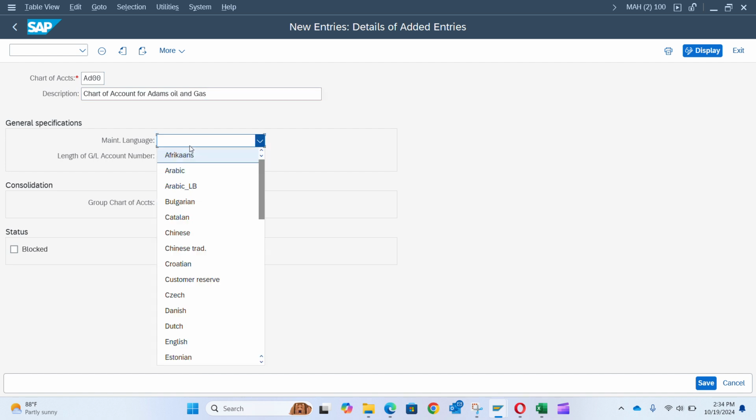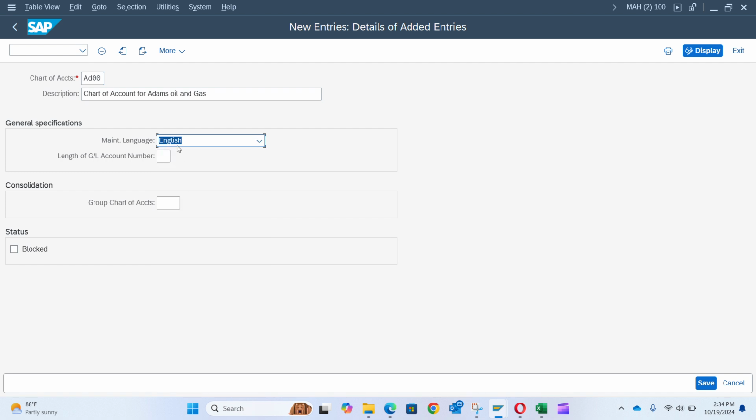Now, maintain language. What language do I want to use? I'll say English. I'm a Yoruba guy, but I don't have Yoruba here in SAP, so I speak English as my country language.